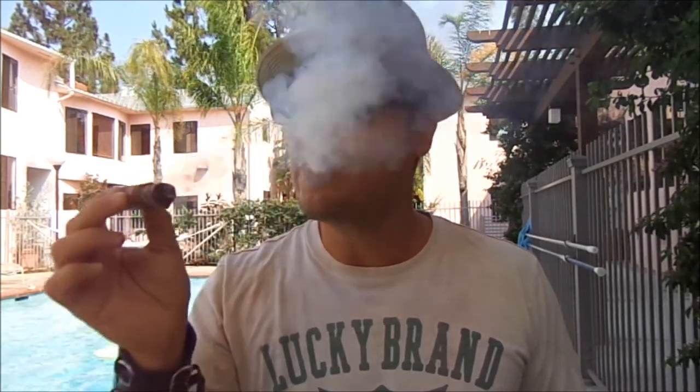I had some chocolate today to pair it up with this, but I don't want to pair it up. I just want to smoke this. That's how good it is. Yes. Very nice. Very smooth.